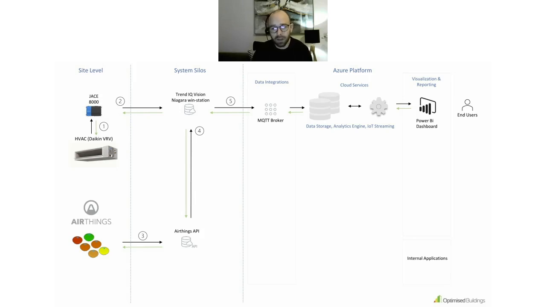We use the active framework connector from Vayan Data. There are plenty of Niagara REST API connectors that are out there. We did actually in the early days develop our own. And so this is ingesting the data into our normalization platform, which is the Niagara Windows Station, which is running on the Trend IQ Vision. And the reason for that specific instance is because elsewhere on the campus, we have Trend controls deployed. So the data is ingested into the IQ Vision Niagara Windows Station. We get the data from the Daikin, we get the data all normalized there.